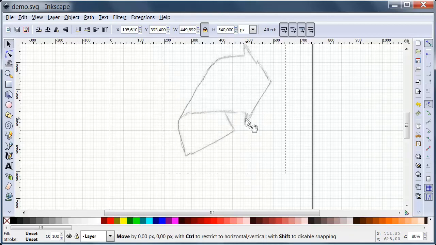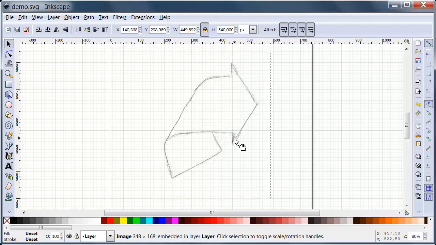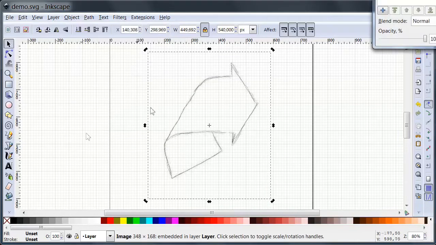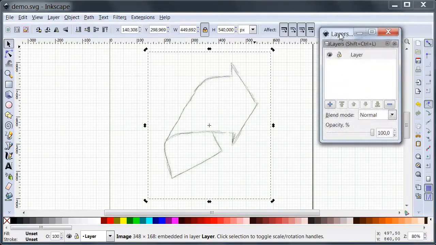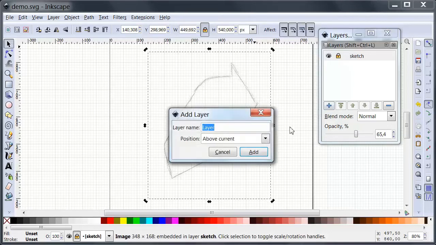The bitmap with sketch should be locked to prevent unintentionally moving or selecting it. I'll rename its layer to Sketch. Lock it, change its opacity to around 65, and create a new layer for drawing.